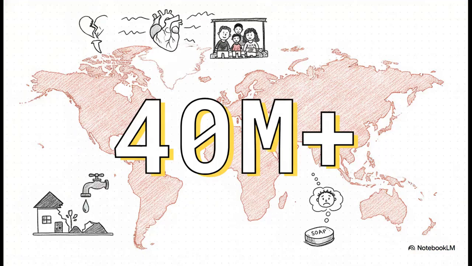Section 1. The global burden and trigger. Okay, look at this number. Greater than 40 million. That is absolutely staggering. Right now, worldwide, over 40 million people are affected by rheumatic heart disease, and it's causing over 300,000 deaths every single year. The biggest takeaway here, this is primarily a disease of poverty.